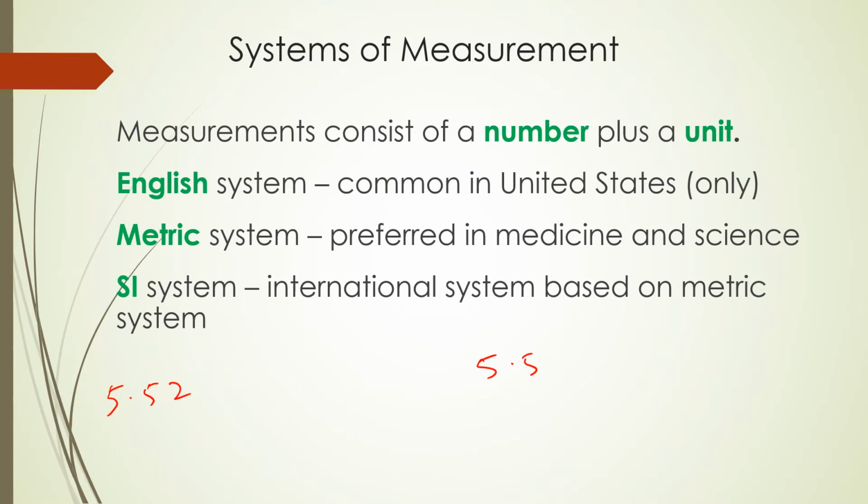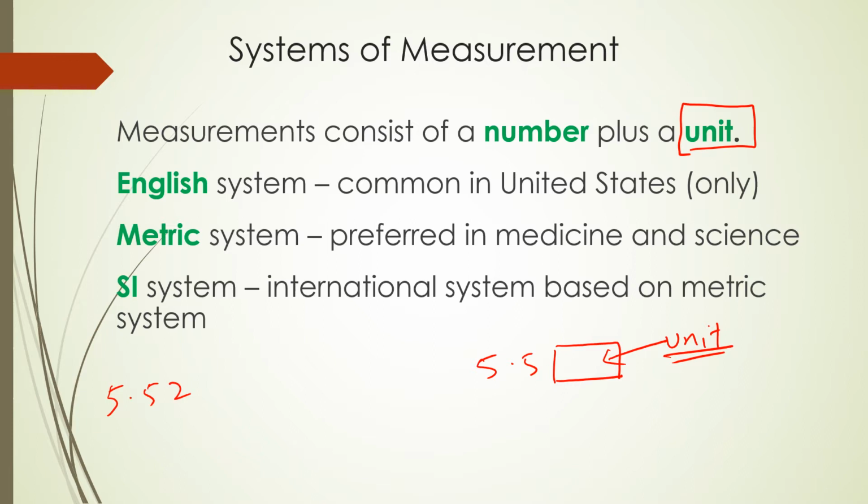5.5, and you write 5.5. That's not a correct answer. 5.5 what? Is it 5.5 meters? Is it 5.5 inches? So in other words, in science, all numbers are followed by another quantity or property, and that property is the unit. Until you put a unit next to the measurement in science, your answer is incorrect. So the unit is an equally important quantity in any measurement in science.